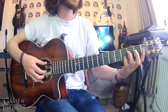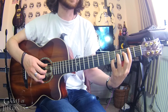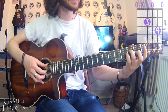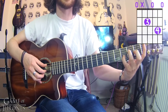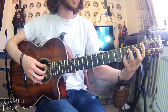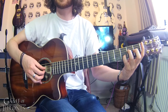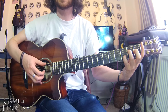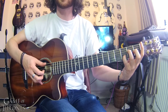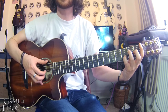Here we have two chords: an A7sus4 with an E in the bass, and then a B7sus4 with the F# in the bass. The best way to play it, in my opinion, is to use your third finger on the second fret of the D and your little finger on the third fret of the B — then you can move straight into the barre chord shape afterwards. We're going to hit the low E, then do a small roll between the thumb on the D and the second finger on the B. Then it's dead simple: E, D, G, B, E — so you get this E roll, E, D, G, B, E.